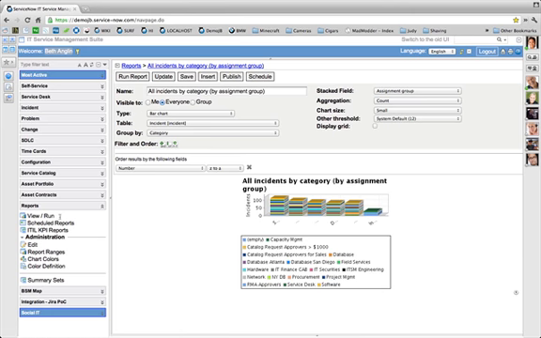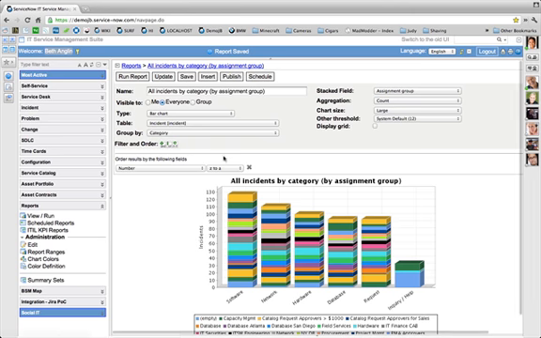More importantly, what if I didn't ever want to have to come to the tool again to get this report delivered to me? What if I wanted this, let me make this large actually, start making it look a little bit better. What if I wanted this delivered to me via email? Can I schedule this? Well, yes, you can. That little schedule button in the upper right-hand corner allows you to send this thing anywhere you want.